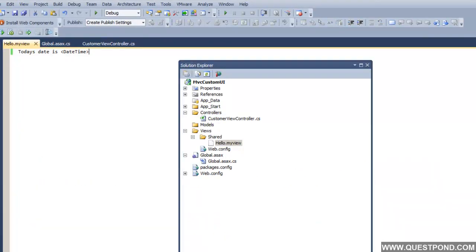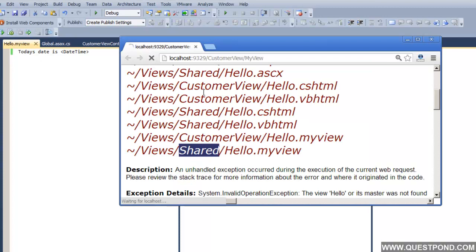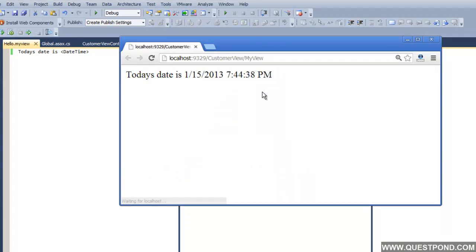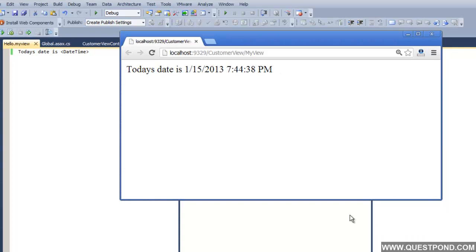Now let's do a refresh here. This time we should be able to see the output, and there it is. You can see now it is displaying today's date is whatever is the current date and time. So it has replaced this date and time tag with the actual value. In other words, our custom view is now actually executing.